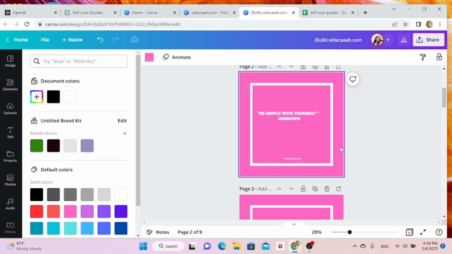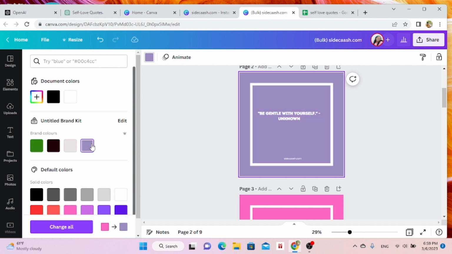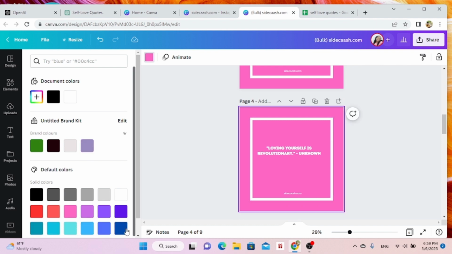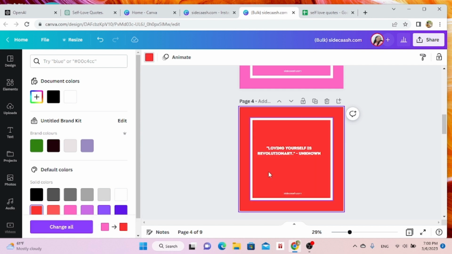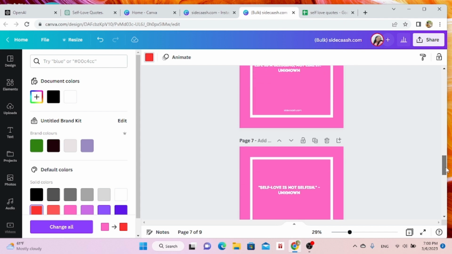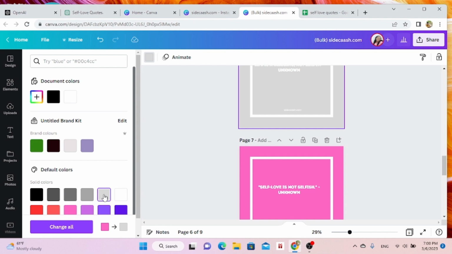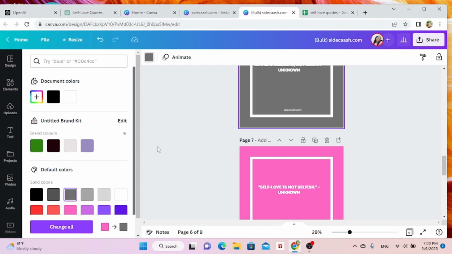Maybe you don't want that light blue, you can change to another color, like so. And then here you can change to, let's say, bright red or something. You can keep on changing the colors until you are satisfied with what you want.